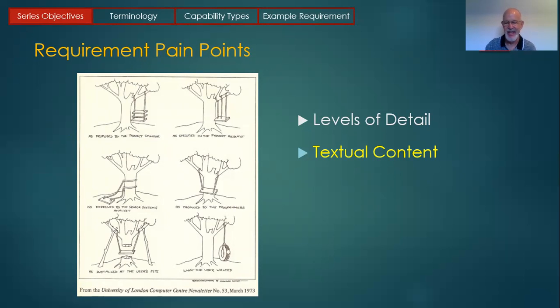So we're going to address that by hopefully reducing the amount of text needed in the requirements. And reusability. It turns out there's a fair amount of reusability that we can get based on the vocabulary. So we'll address that reusability when we talk about vocabulary. And finally, the fact that requirements generally are not of good quality. We'll use quality as a theme throughout the webinar to show that the way we're presenting, the way we're documenting requirements meets quality standards. So those are the pain points.